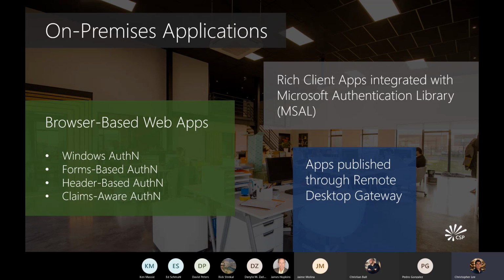So there is a big caveat there, in that we are dependent on what the app vendor has integrated into their app. But we could also publish apps via Remote Desktop Gateway. So if we had an RDS solution in-house, we could make that Remote Desktop Gateway available through app proxy, so that we can apply all of our Azure AD security to the remote desktop apps, as well as remote desktops themselves.